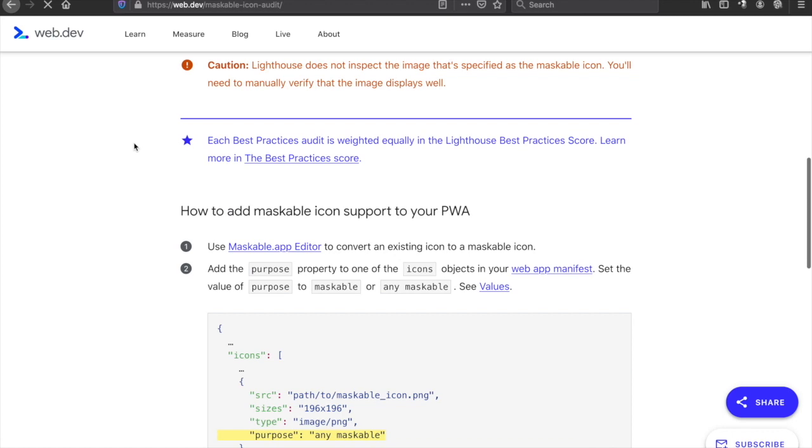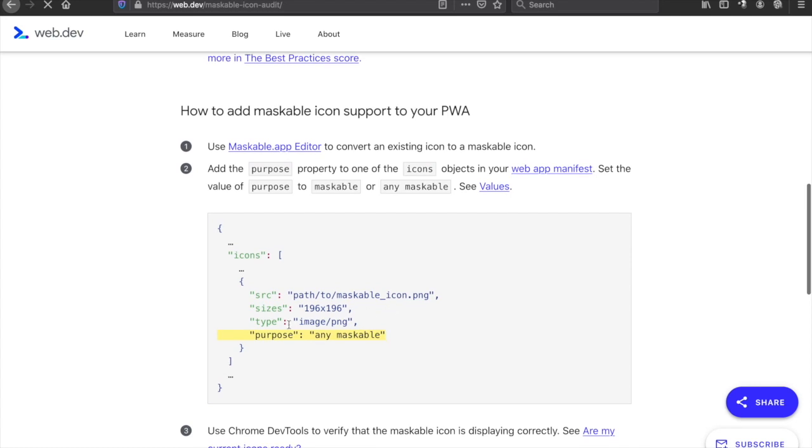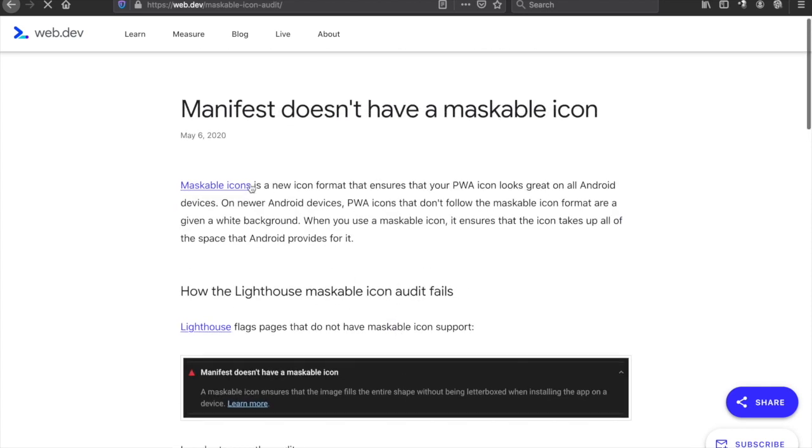You can see to add a maskable icon, we have to go to the manifest and choose one of the icons and add the purpose, any maskable. It also mentioned maskable icon is a new icon format that ensures that your progressive web app looks great on all Android devices.